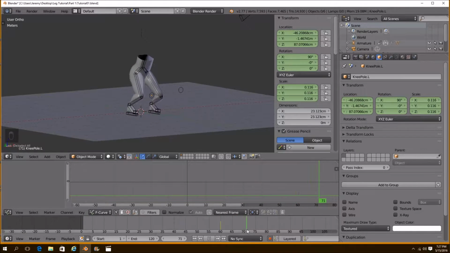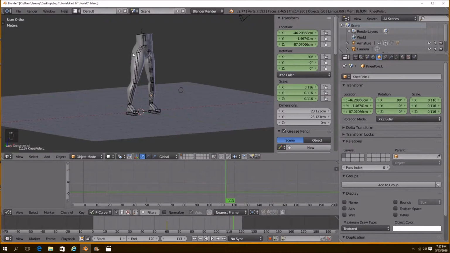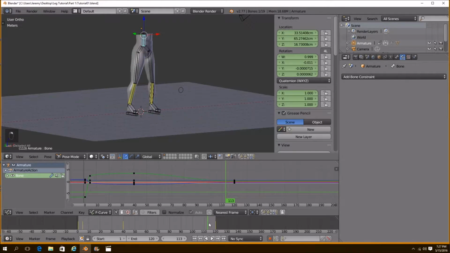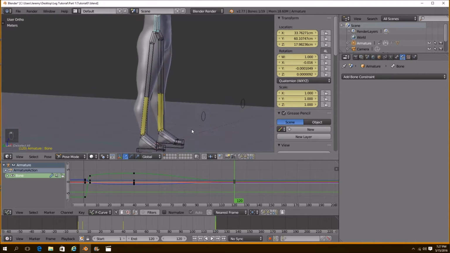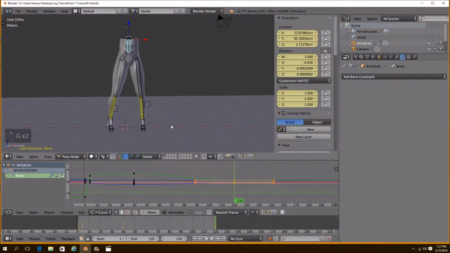Okay, so he lands. He stands up. Actually, hold on here. I don't want him to be stood up all the way, just kind of like to there.